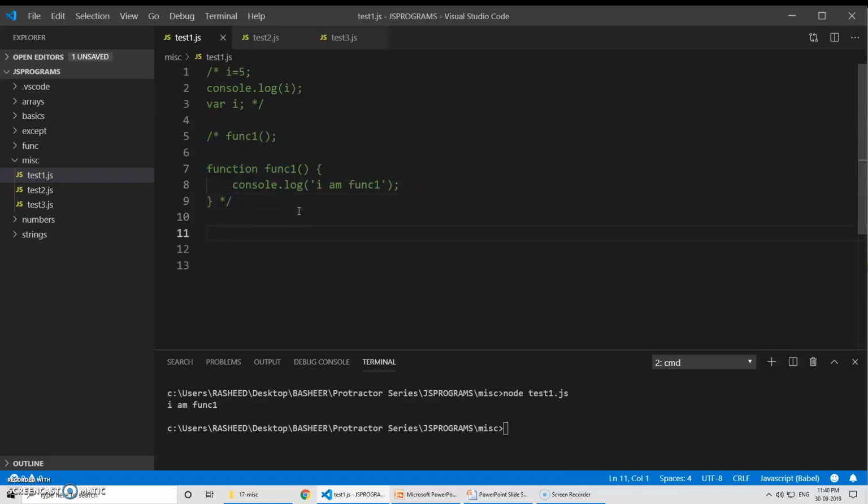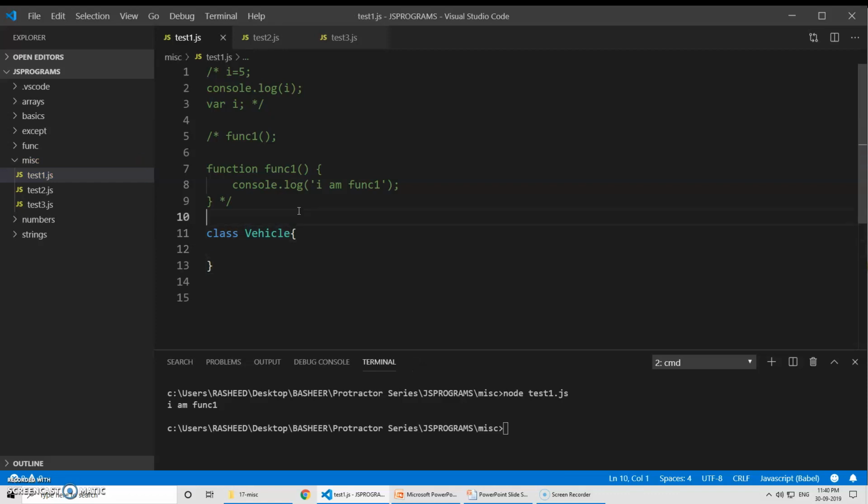Now there are a few things which cannot be hoisted automatically. Like for example, I'm creating a class. Forget about what is meant by class and all if you're not sure about these functionalities. So let me go in this way, that would be even better. class Vehicle.